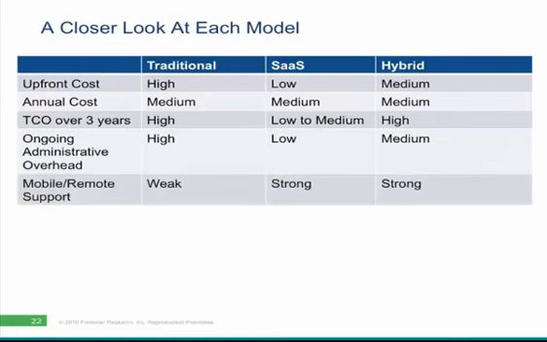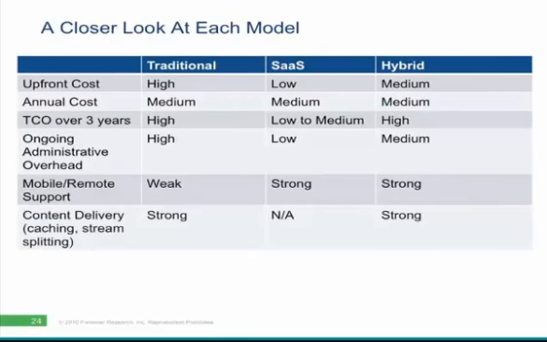Mobile and remote worker support. Obviously, in a traditional model, I put this as weak. If you're backhauling users and there's latency for their backhauling, that's not the best user experience. And there's a lot of opportunities within IT to get a black eye and cause yourself problems. Content filtering, URL filtering, browsing speeds are two areas that we always have to be careful with, because you can quickly get a lot of help desk calls that go up the chain of command. Obviously, the SaaS model and the hybrid model, it's great support for your mobile and remote workers. That's what it's built for.